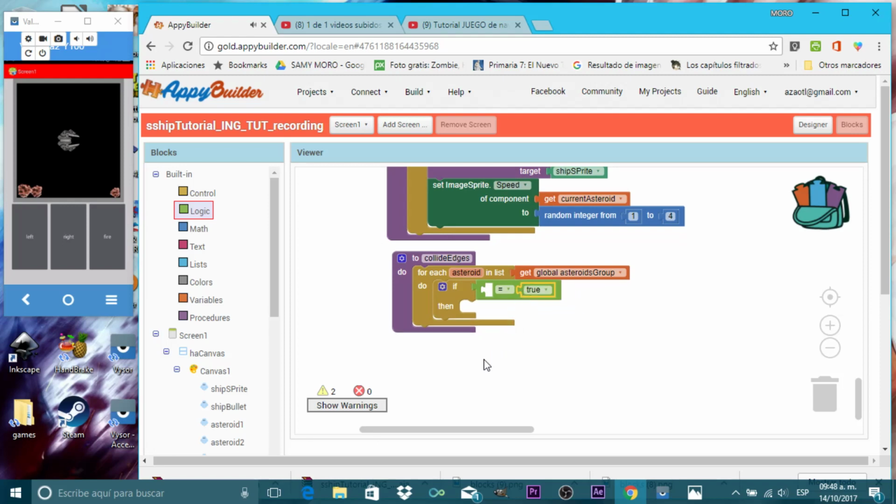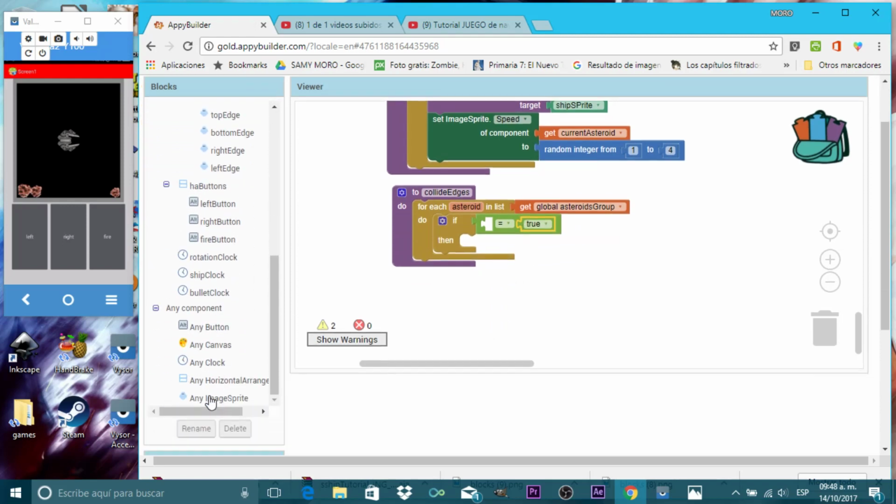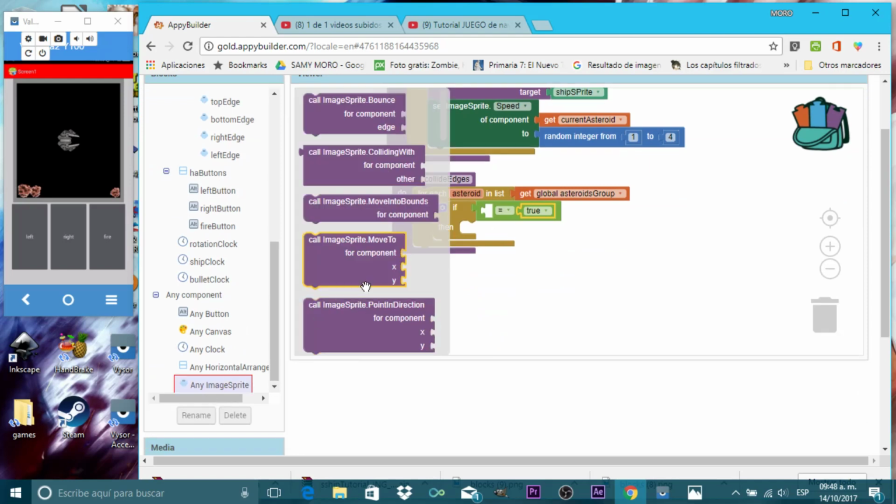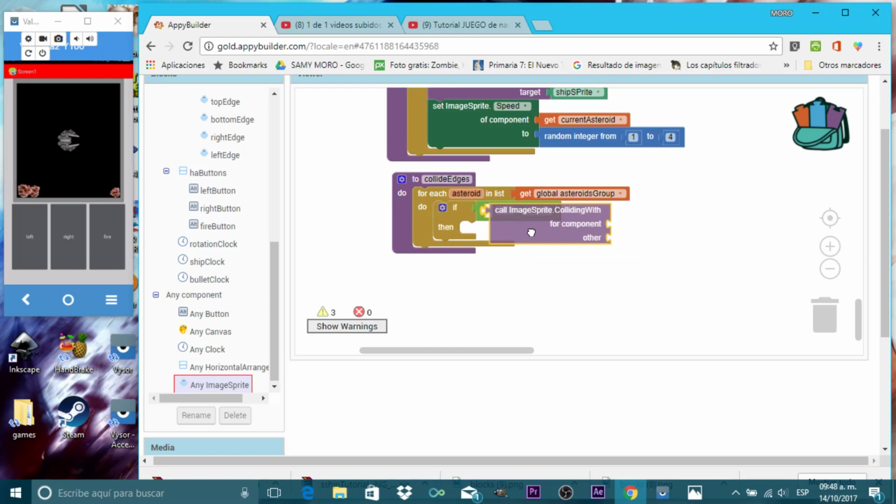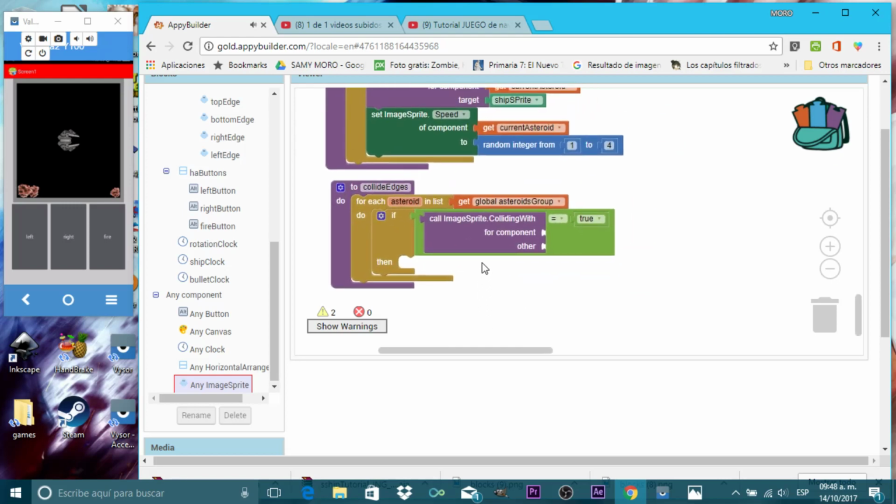So if, and then we go to any image sprite, and then we're going to use this block that says colliding, and then we drag asteroid as usual to component. And then check for each asteroid in the group or asteroids list, and this guy has a collision with whom? With a border.